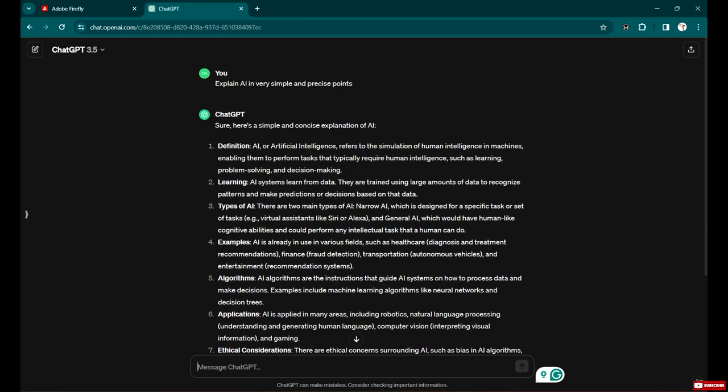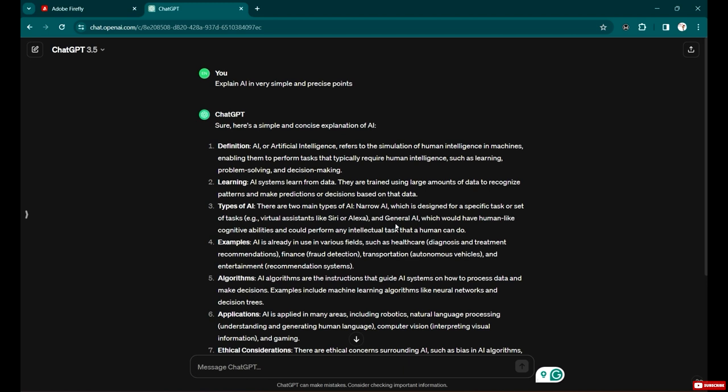These are just summarized text, and I'll try my best to read them out quickly. The second point is learning. AI systems learn from data. They are trained using large amounts of data to recognize patterns and make predictions or decisions based on that data. And there are types of AI. There are basically two types. We have narrow AI, which is designed for specific tasks or sets of tasks.